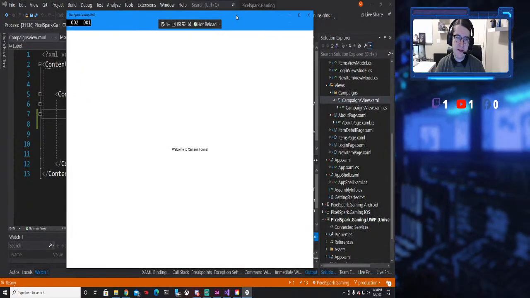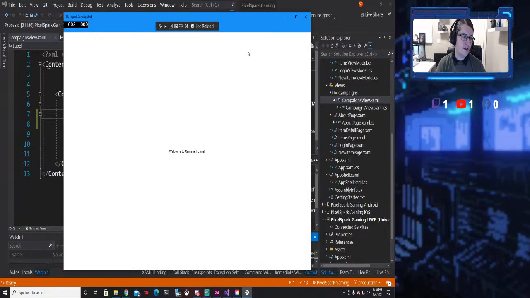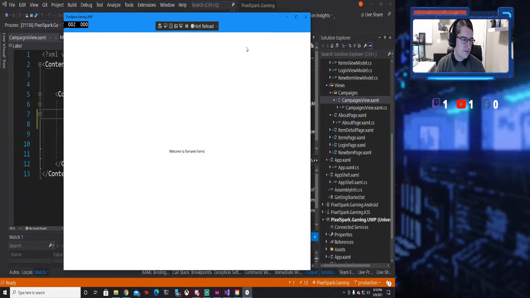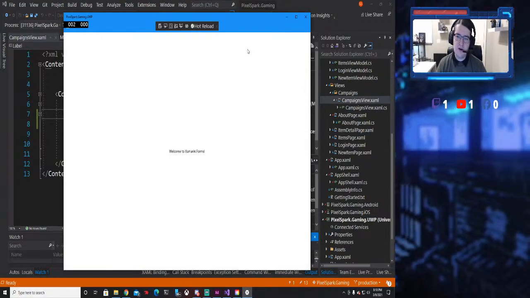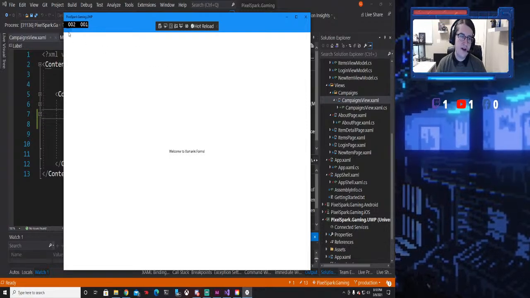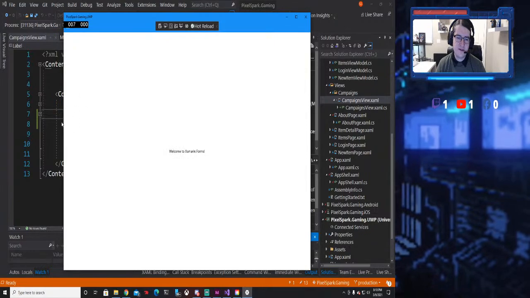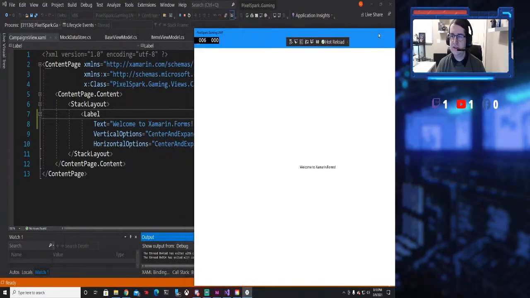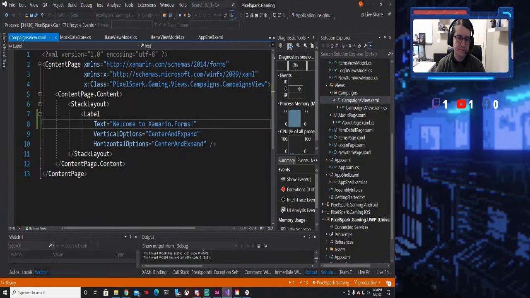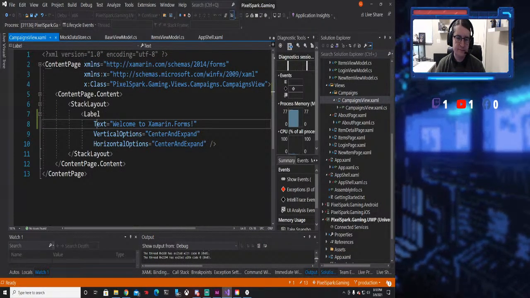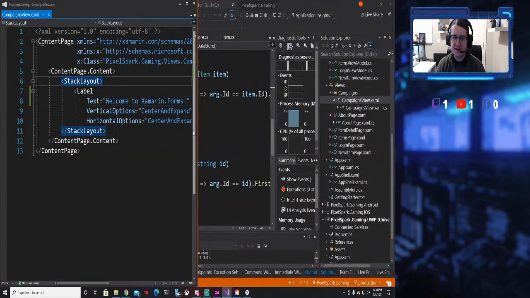Now, if you want to do something fancy with the UI, that might be somewhere that you would put something to control the UI code-wise, but not really business logic and such. So we've got this page. It's pretty generic. So let's pull this out. It's running. We're going to split the screen here.